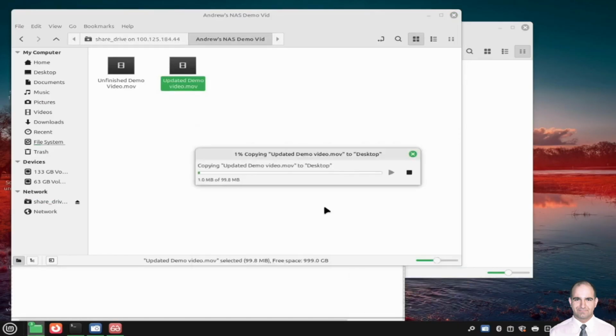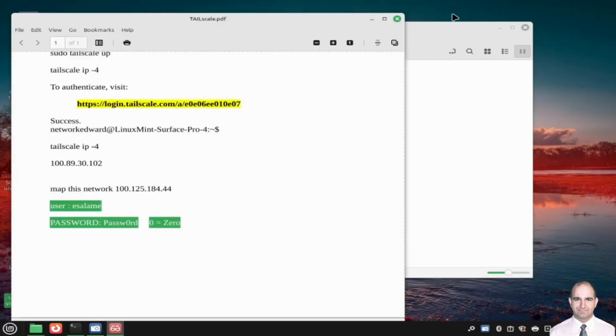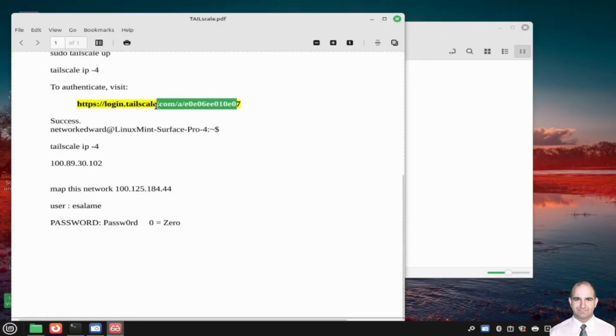So what I'm going to do right now is copy the final demo video that we just saw from Andrew down to my local machine so I could add it to our final PowerPoint presentation. As you can see right now, I'm copying a 100 megabyte final demo video that Andrew created on his home computer to my machine through the internet at 2 megabytes per second. So that's the kind of performance that we're going to be able to see out of a Raspberry Pi 4 being used as a NAS. We have our own cloud storage for $60. So pretty cool.